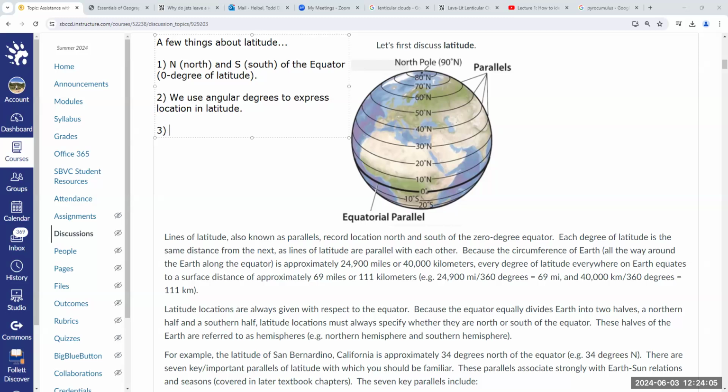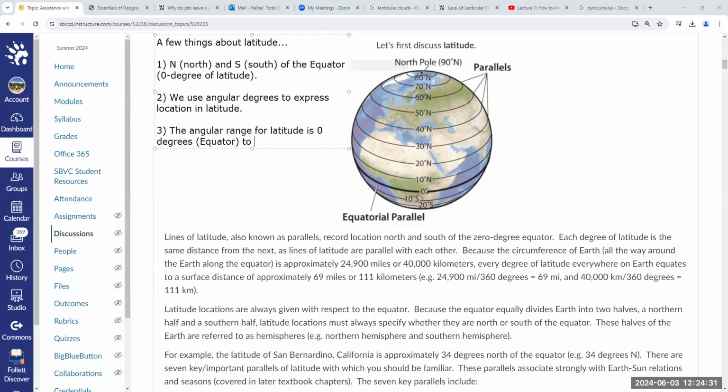Ooh, I love it. So we're definitely going to start at 0. There you go. Okay. So the angular range for latitude is 0 degrees. And that's what we call the equator to how much? 90 or 180. Ooh, so which one is it? You're right. It's either 90 or 180.